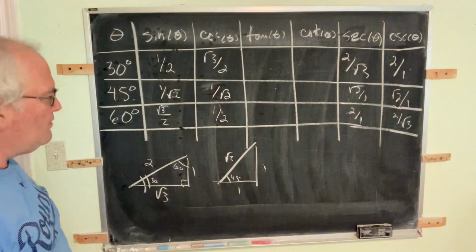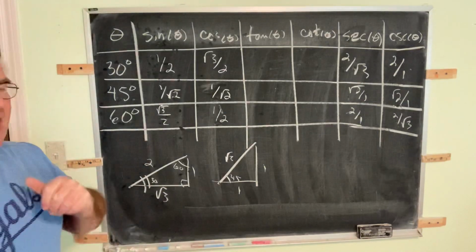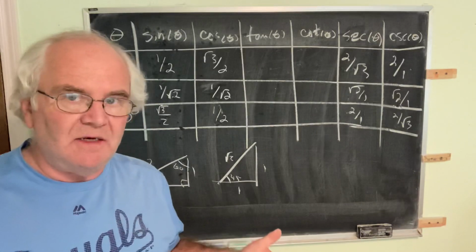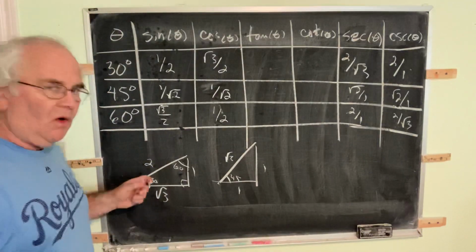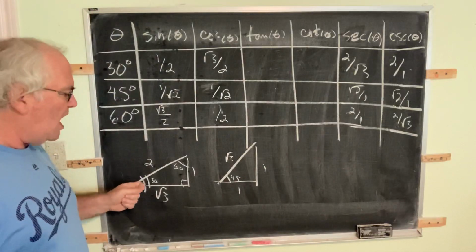And then tangent, we know tangent. We could get tangent from the triangles. That is certainly acceptable. That is more than acceptable. In fact, that's the way I tend to do it. I tend to just draw this triangle, or at least draw the triangle in my mind, and then pick the values off the triangles.